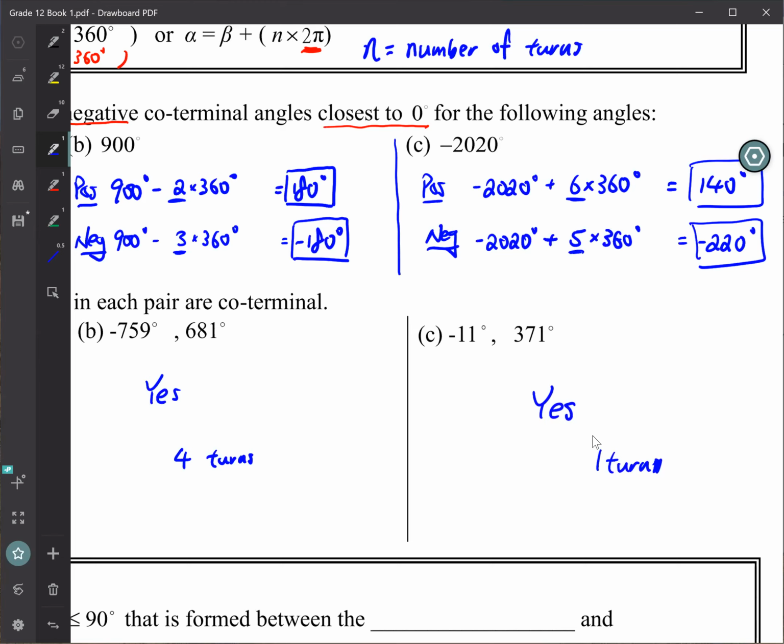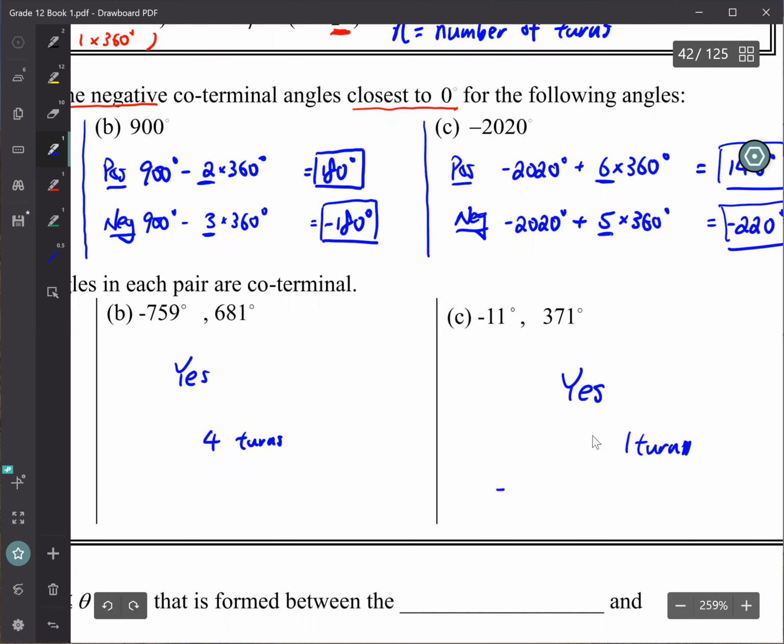Yeah, you have to pick a beginning angle. Which angle do you want to begin? Negative 11. Okay, so you want to begin with -11 and then you want to turn to 371, right? So would you be adding or subtracting? Adding. Yeah, so we'll be turning counterclockwise. How many turns do you want to turn? Once. Okay, so if I add 360, would that turn it into 371? No. Yeah, so this one, it doesn't stop there. Make sense? Yeah, you could start with a different angle.